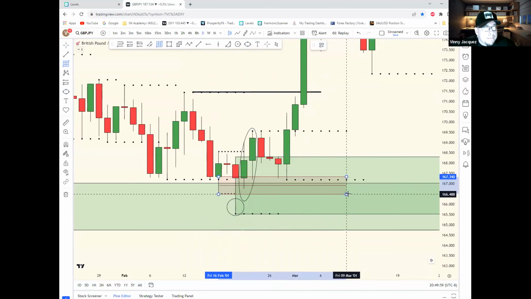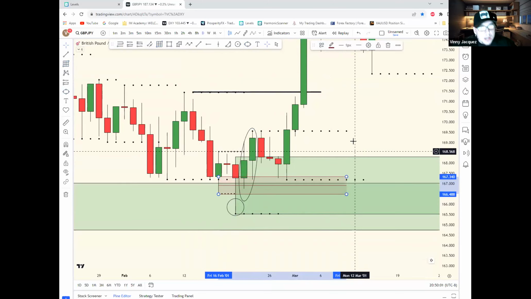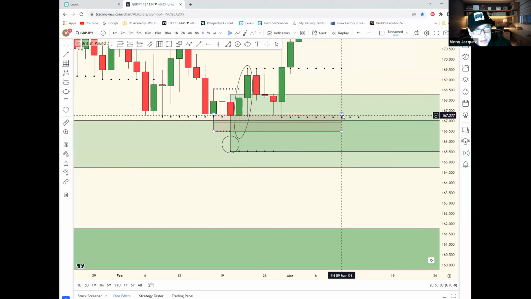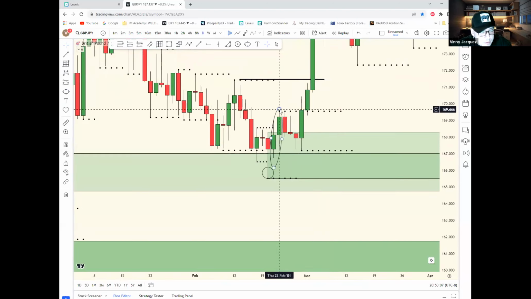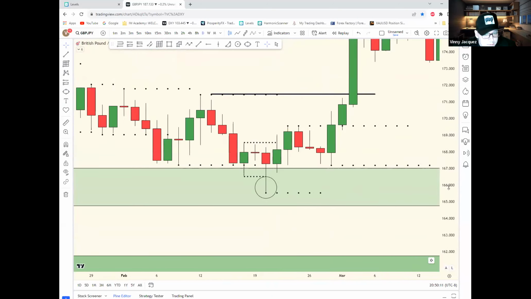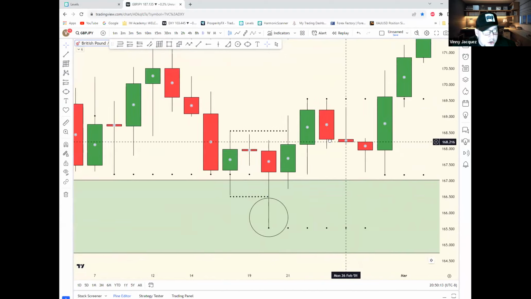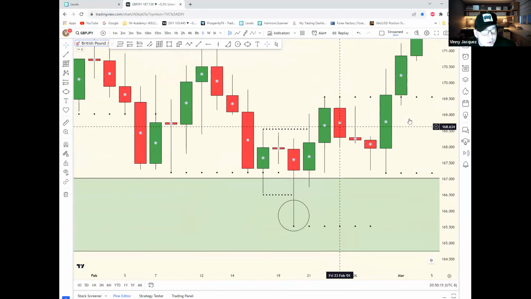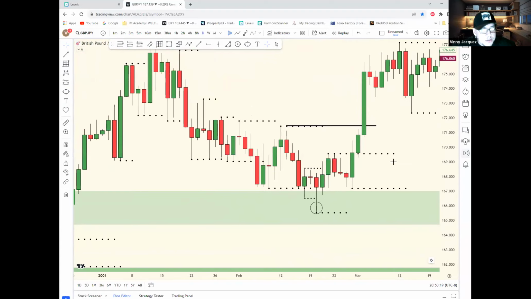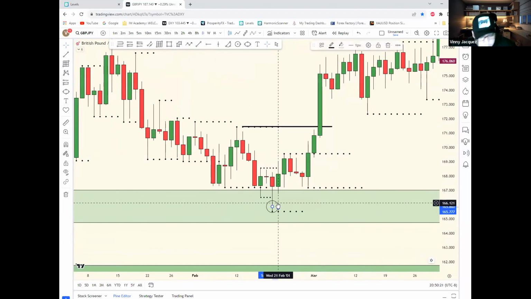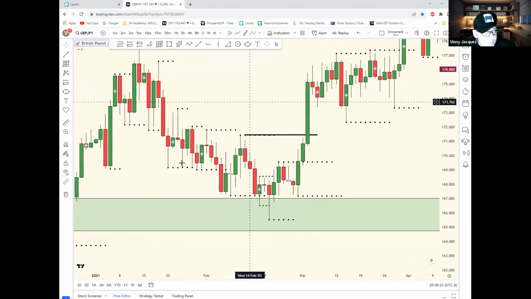So that's why when I used to, a couple months back, I used to talk about the external and internal, but I feel like a lot of people, it would go over their head because you're so zoomed in sometimes on the 4-hour. Right here, you're only seeing the internal, but when you zoom out, then you're like, oh shoot, there's more to come. So let's just see. I don't know yet, but let's just see.